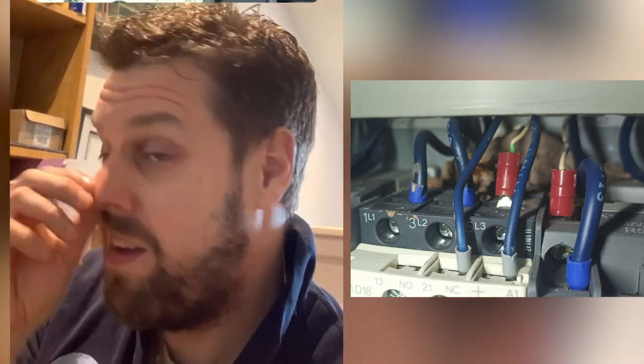However, I'm just about to escape to go and buy the replacement contactor. I'll put the picture above. Everyone's like, oh, what's up with the contactor? Don't worry, the story's not over. The safety contactor's not finished yet.